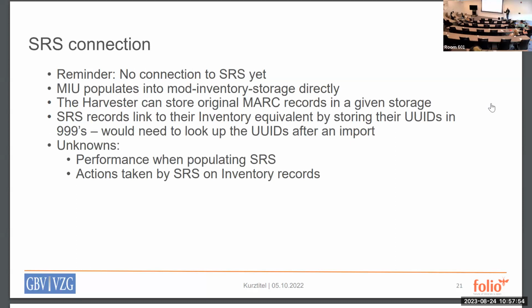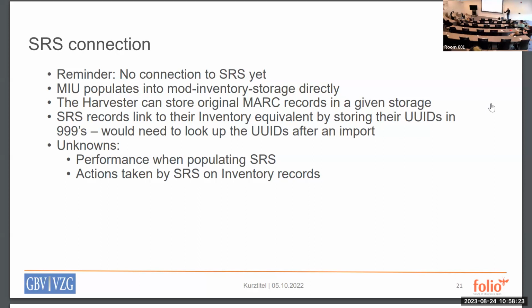To be really clear, and as a reminder, we don't have any connection to SRS yet, so there's nothing we can promise you there. We populate to mod inventory storage directly, but the Harvester is able to store the original MARC record. There was a setting for that. That is what you import in a given storage. So you could think of maybe the storage being SRS.